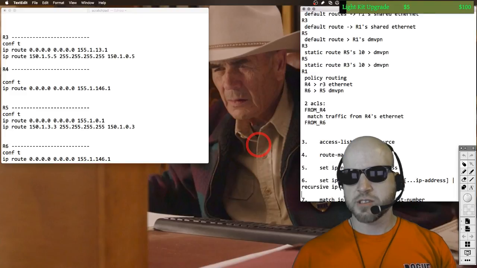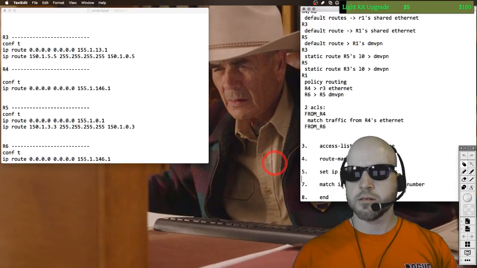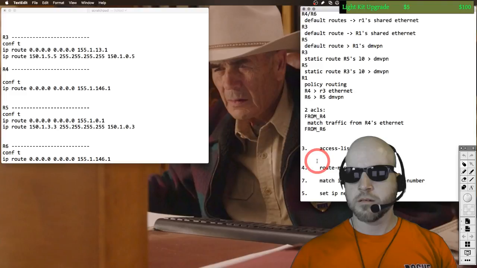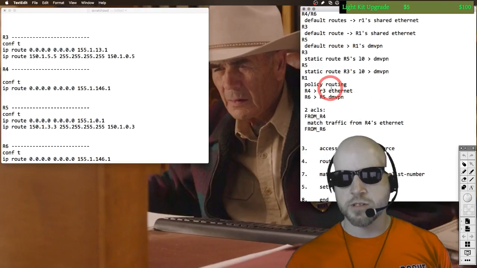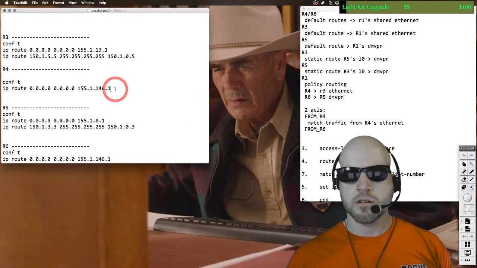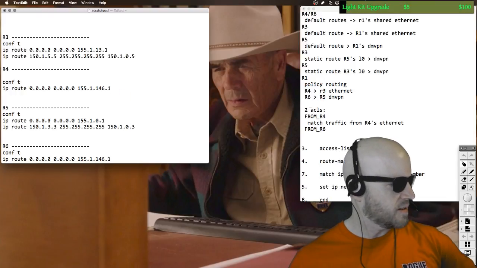So we can do a match, then a set next hop, right? And it's telling us here, we want to do policy routing. Anything coming from router 4 will go to router 3's on router 1. Traffic from router 4, get this details here.